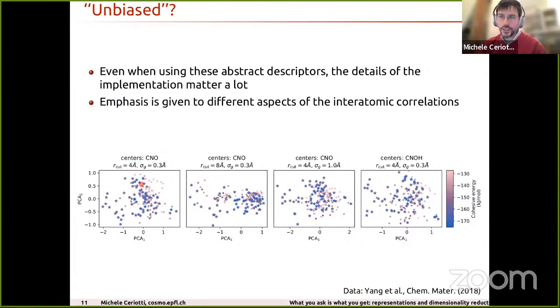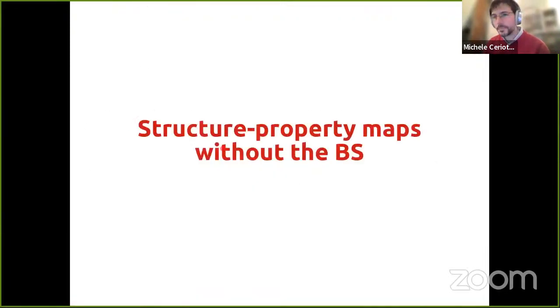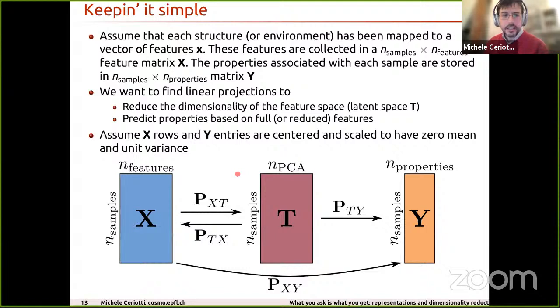Now, I don't think that this is where we want to get. And so is there a way to basically build these maps without farting around with hyperparameters until they look good? And what I suggest is that one way of doing it is actually to keep it relatively simple. So no sophisticated nonlinear dimensionality reduction, just PCA, basically your kernel PCA.